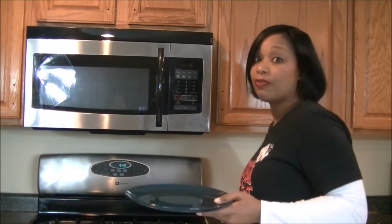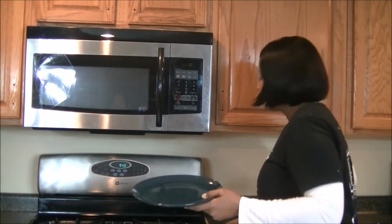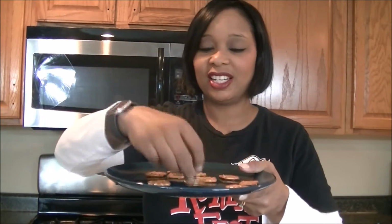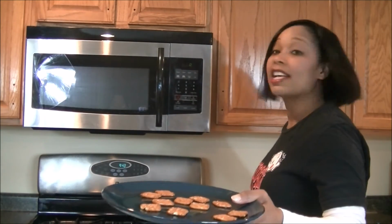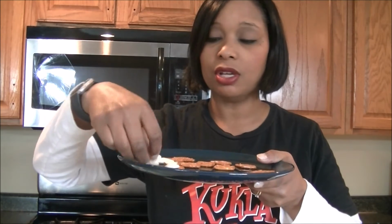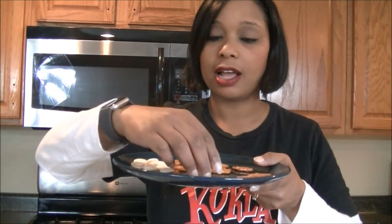So last but not least, you're gonna need a plate and a microwave. And that's it, that's all you have to do. So the first thing I need everybody to do is take your plate and add some pretzels to it. Simple, right? Next, I want you to take enough of the candy melts to go on top of each pretzel. You just lay them right there on top.